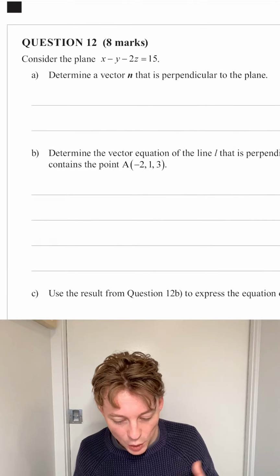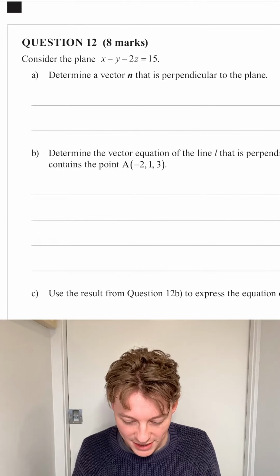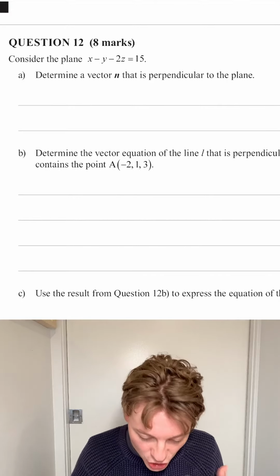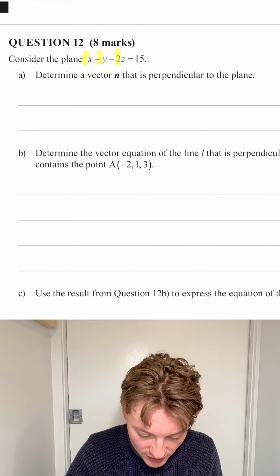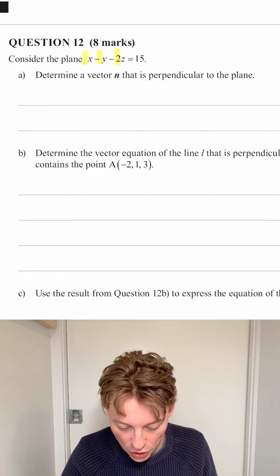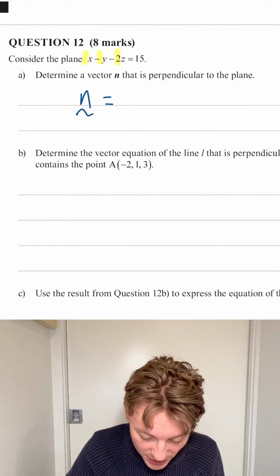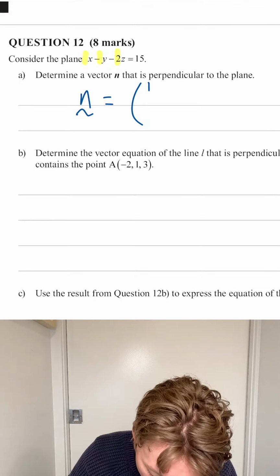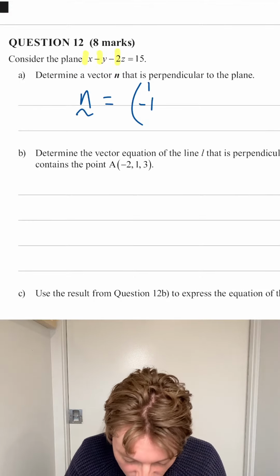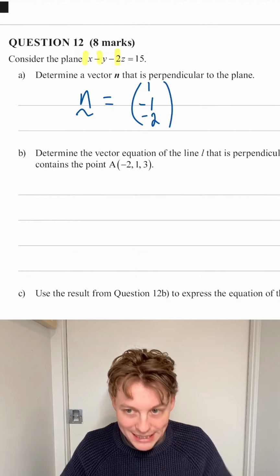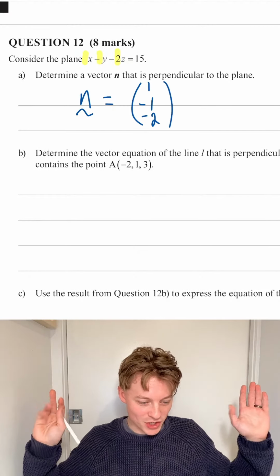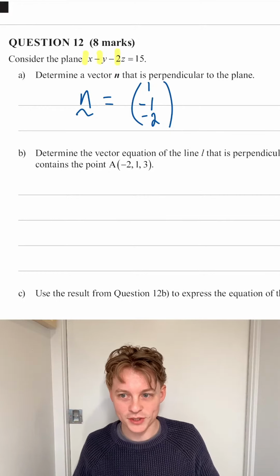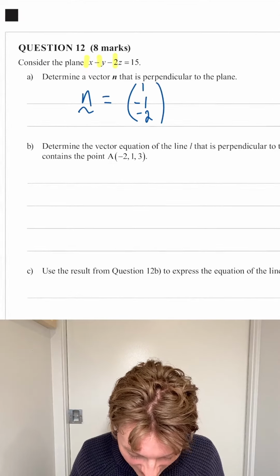So we'll go to our vectors. With our vectors, like I said, this is Vectors 101. I should recognize my normal vector comes from the coefficients of my x, y, and z. So my coefficient of x is 1. My normal vector, we can write this a few different ways. I'm just going to write it like a column vector. My coefficient of x is 1, my coefficient of y is minus 1, my coefficient of z is minus 2. Ding ding, 1 mark. Just reading out the question, we got 1 mark. I don't know how the clicking sounds in your ears. I hope it's not too loud. So that's A. It's as simple as that.